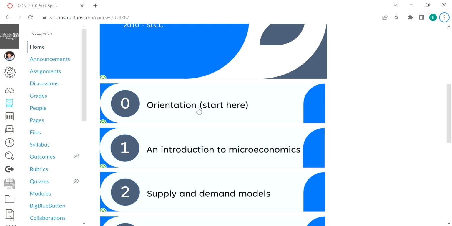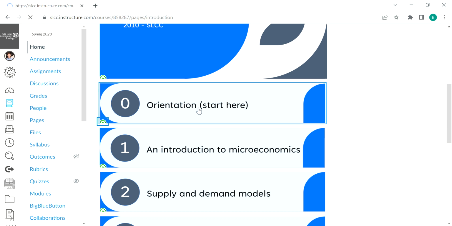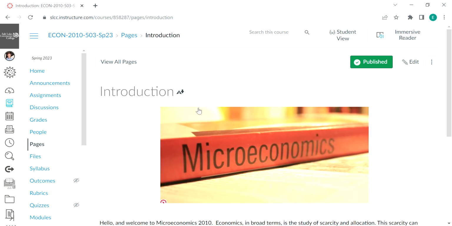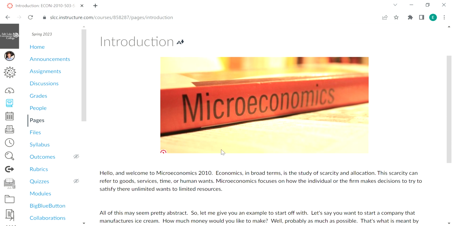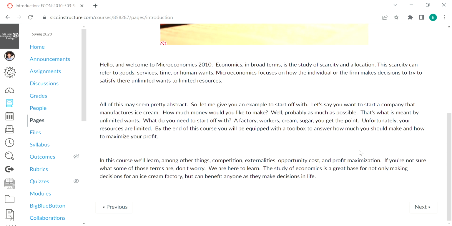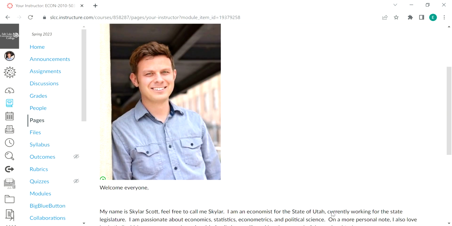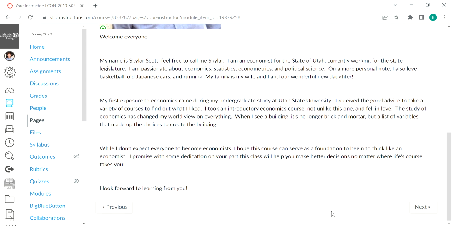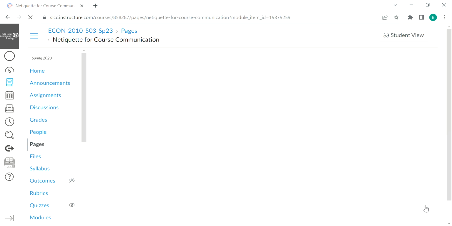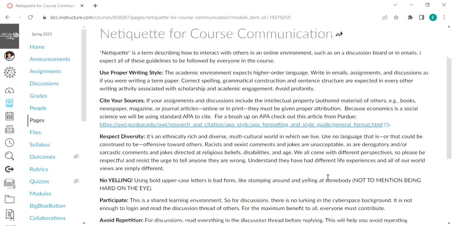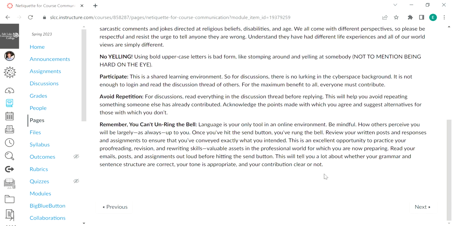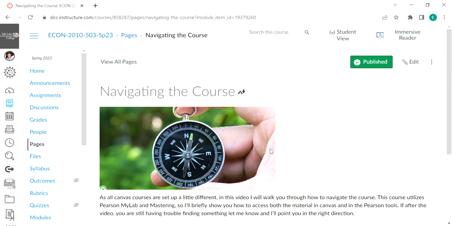Let's jump into the first module, which is going to be Module 0, the orientation. Each module is going to introduce you to the material that you'll need to know throughout that 2-week period. The first module is going to, of course, introduce the course, introduce myself, give you some of the rules of our online course here, as well as the syllabus and the first 2 discussion posts.